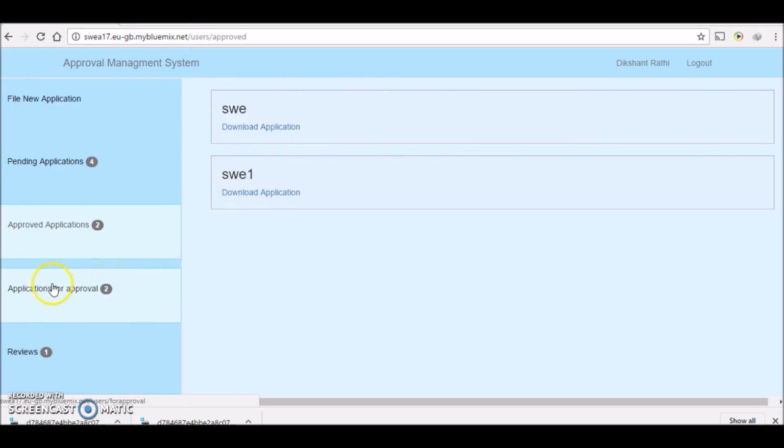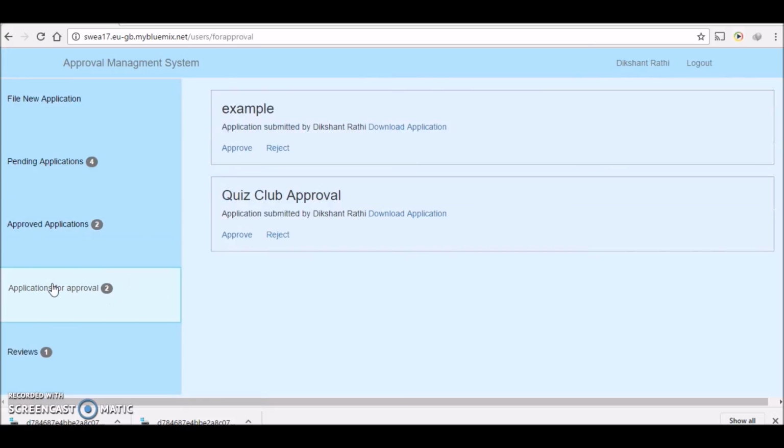Another option we see here is application for approval. Suppose a user who has been registered as a reviewer in a particular workflow and needs to review an application will get a notification about it here. Suppose this example application was submitted by Dikshant Rathi and it needs to be approved or rejected, he can do it from here as well.